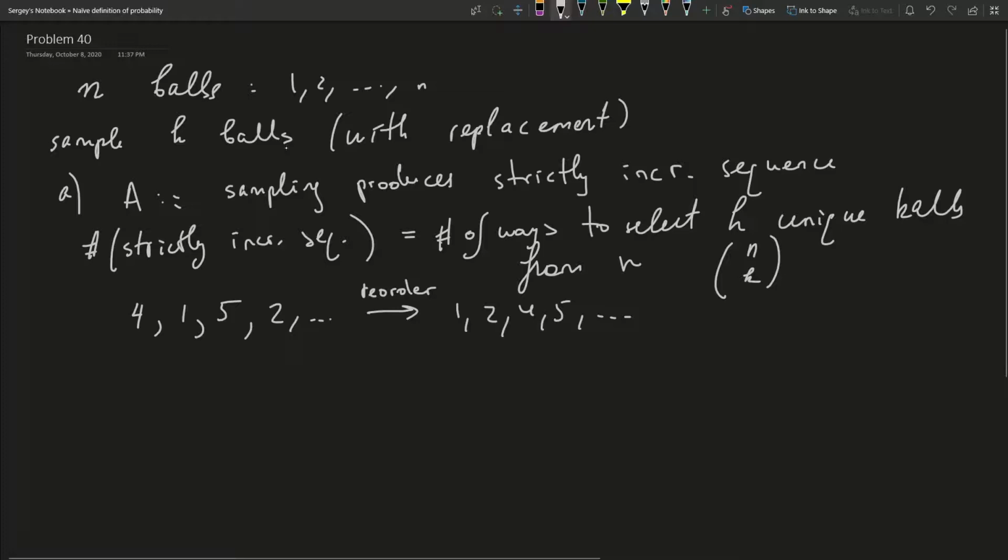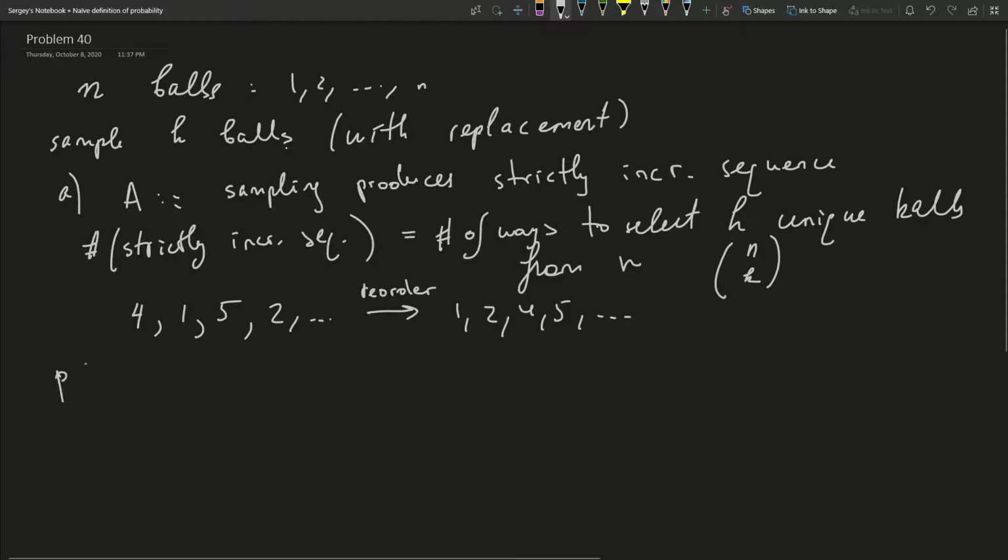So we can associate every selection of k unique balls with a strictly increasing sequence of size k. And every strictly increasing sequence of size k can be associated with a selection of those k balls out of n. So the left-hand side and the right-hand side of the equation are counting the same thing. And so the number of strictly increasing sequences is n choose k.